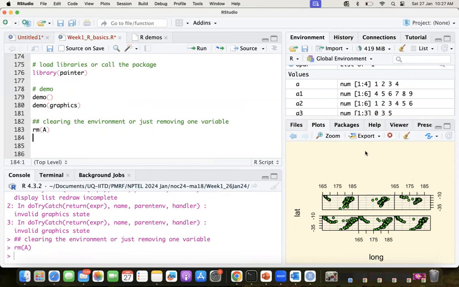Word of caution, be careful while doing that. It is always good to maintain such a script that we have here. Now I made some changes, so you can see it has an asterisk now next to it, which means it's not saved yet. So I can press Ctrl+S and it gets saved. And this is what I have already uploaded to the Google Drive.